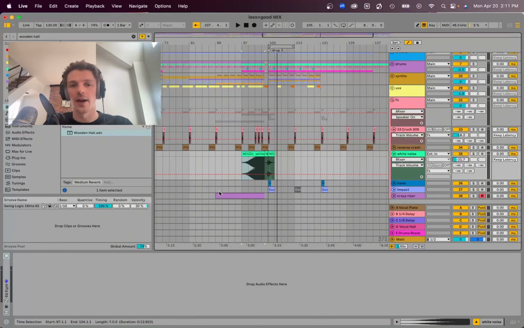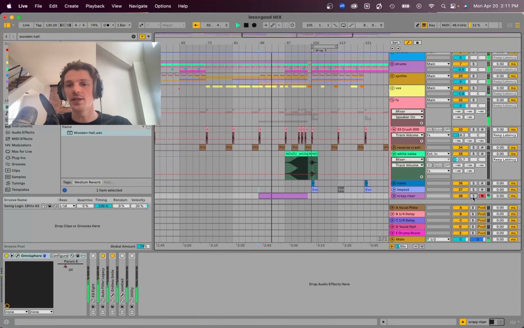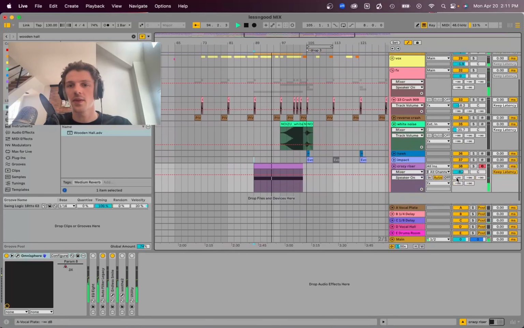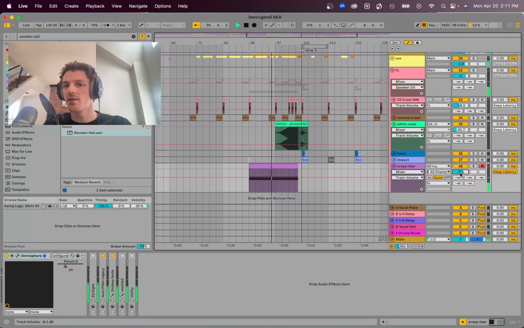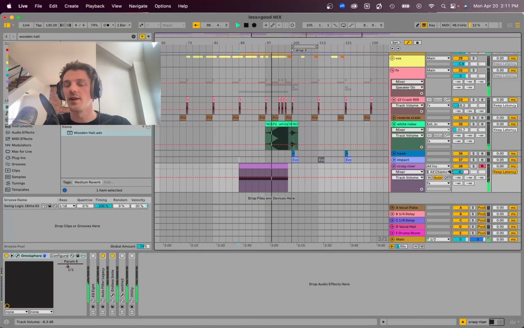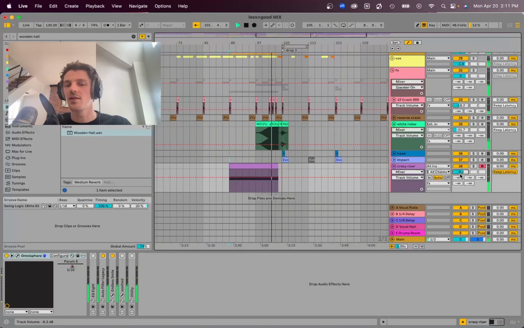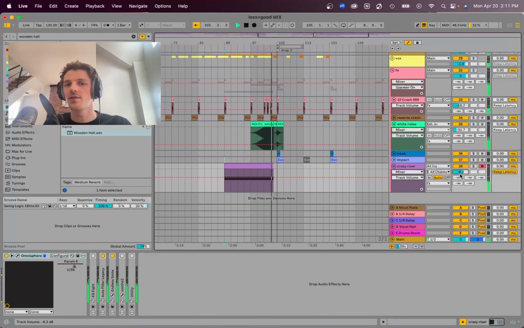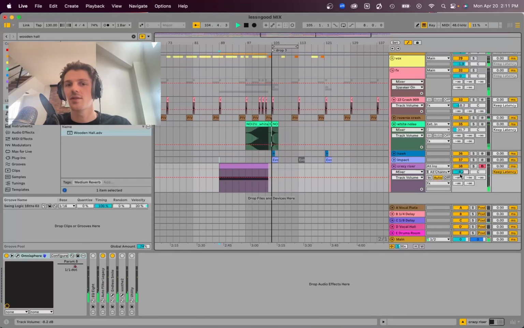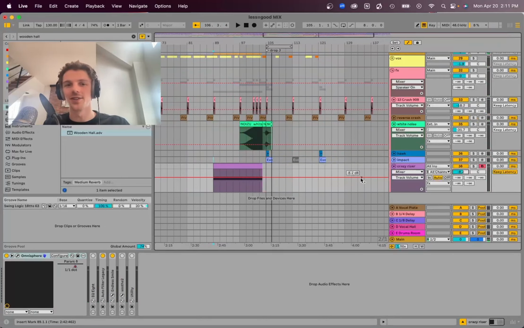Okay, now let's look at this crazy riser we have down here. Now this is something we want to make pretty present because it makes the build a lot more interesting. So maybe bring it up a little bit. Or down just a tiny bit actually. So we actually left it in the end at the same volume, the same loudness, but it sounded pretty good there.